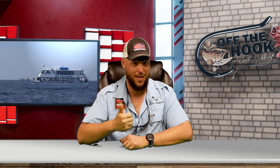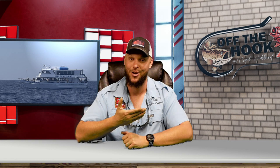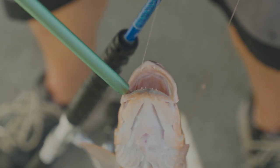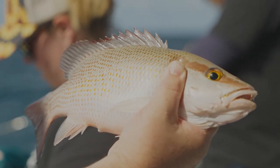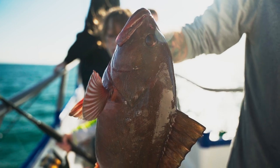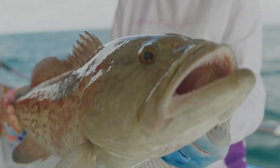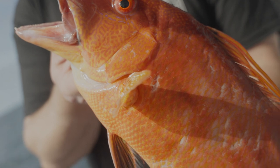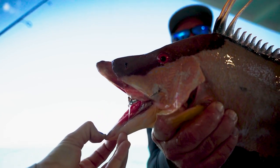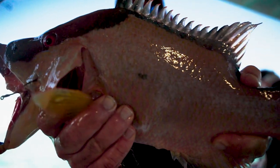For example, those lane snapper — you have a much better chance of catching plenty of good-eating lane snapper on this 10-hour all-day compared to our 5-hour half-day. We also see more and have a better chance for those mangrove snapper, which can be somewhat larger, especially compared to those gray snapper or white grunts. We also have a good shot at red grouper throughout certain times of the year when they're open for harvest, and gag grouper as well. Then the hogfish — we really dial in on those well and catch them really pretty good throughout October through around May, though you have a chance for them throughout the entire year. Hogfish is a really good-eating fish that loves live shrimp, and the 10-hour gives you a chance to really dial in on hogfish.